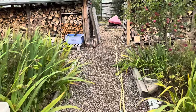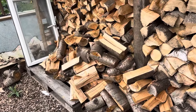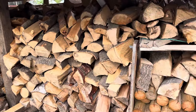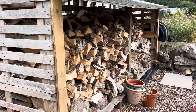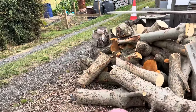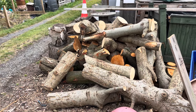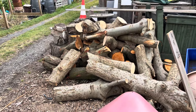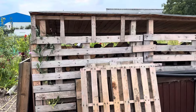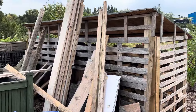Just taking you down to the bottom of the plot. As you can see I still haven't stacked that lump of cherry wood into the wood shelter yet — I've got to get on with it. I did say I wasn't going to get any more timber but look what I've gone and done. I can feel my back aching looking at that now, but I couldn't resist — he rang me up and said there's not too much, do you want it, have you got room? And I think at the top there I could squeeze it in; there's probably about two foot at the back going down on both of the shelters.